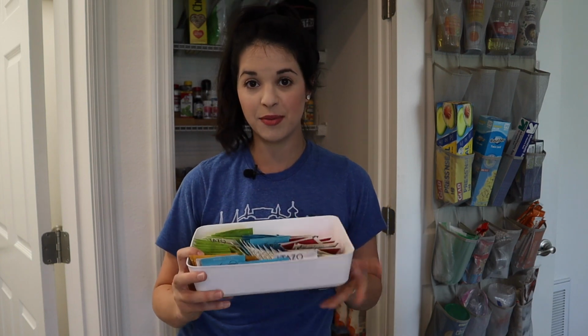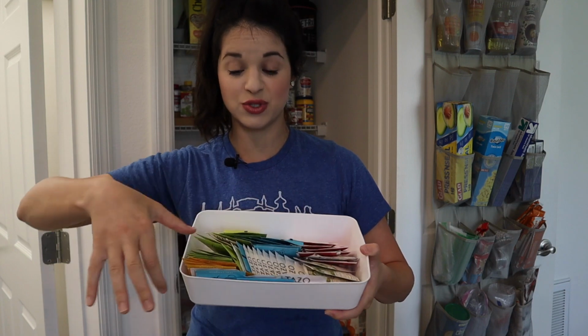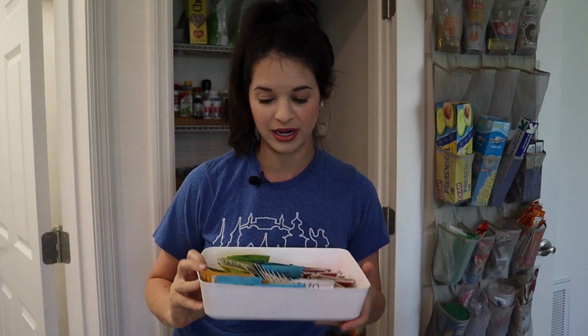So I'm going to take a piece of cardboard just from some random trash that I have. I'm going to tape it and I'm going to cut it up and put it in here so that there's a line across this, and then that way I can have it so all of the tea is a little bit more organized. So give me 1 second.